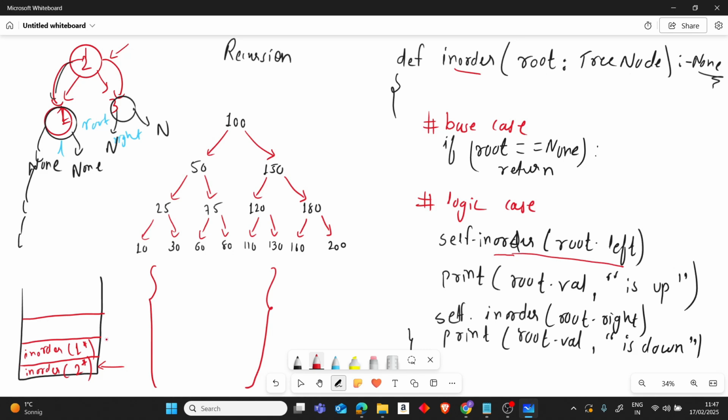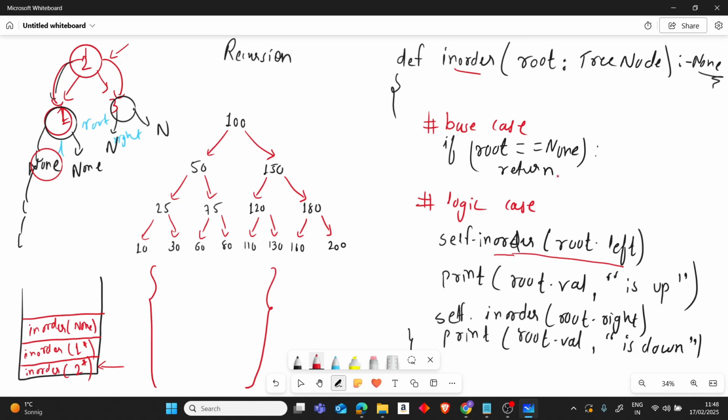Until we hit the base case. When we hit the base case, then we will come back to that. Now it's time for the base case. Why? Because when 1 was executing and you hit this line again, root dot left, you are calling the same function again, but this time our input to the function will be none, right? Because 1 dot left is none, right? So it will also be inside the stack. It will be none, correct? Because we are executing that now.